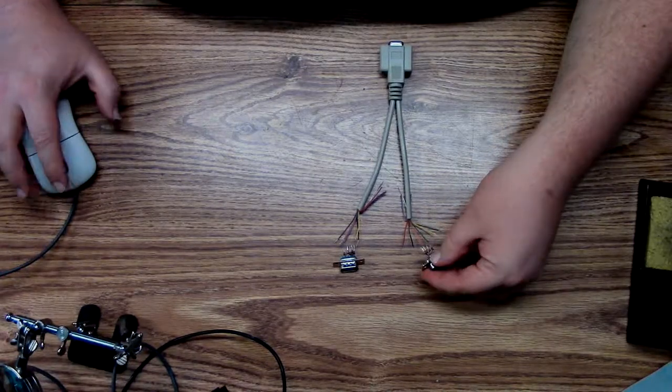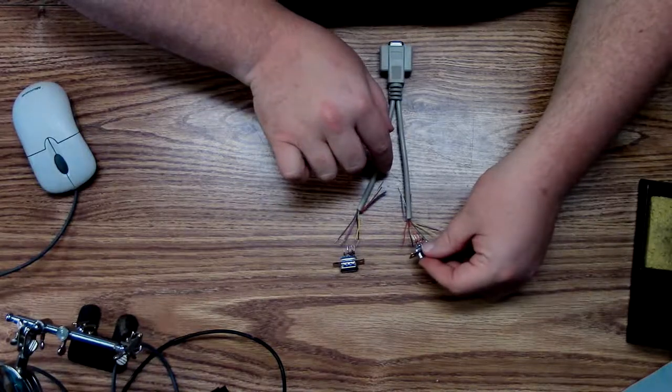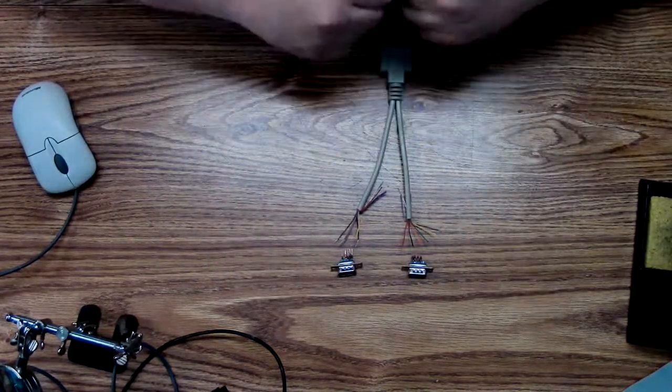So basically what I'm going to do now is tin all these leads, put them onto here, and then I'll just put it in the case and I should be done and we'll get to testing it.